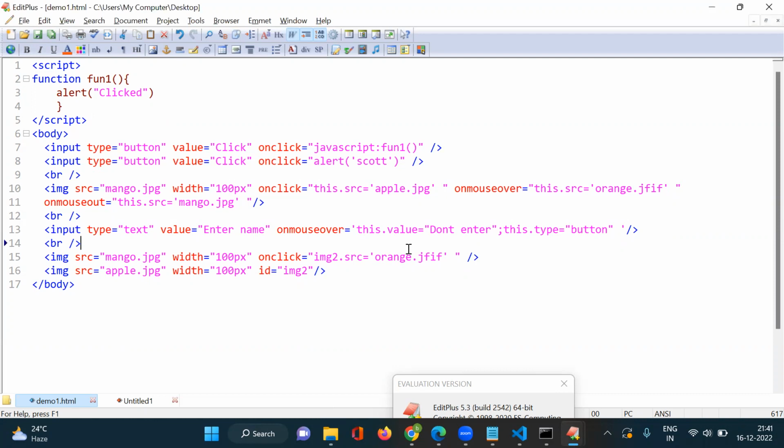Like in this batch, will we be covering Node.js as well, or only React? No, only React.js. Only React.